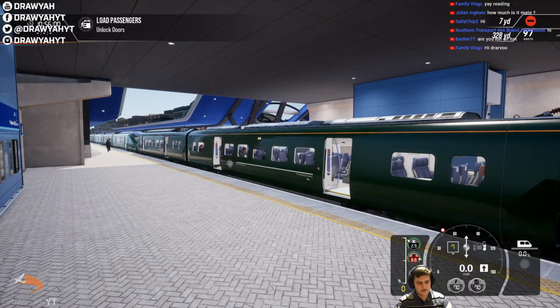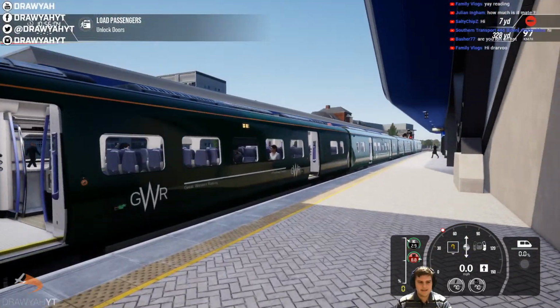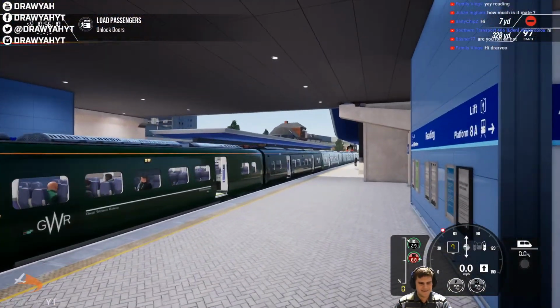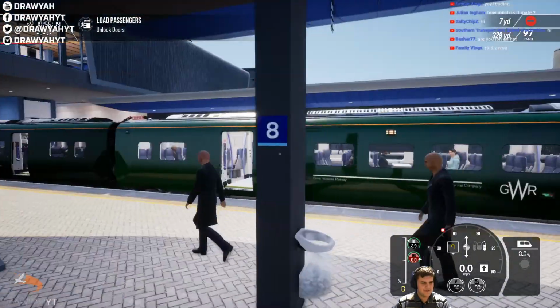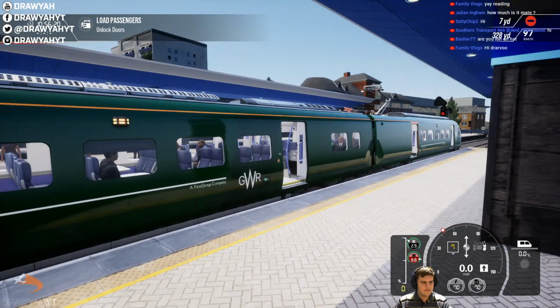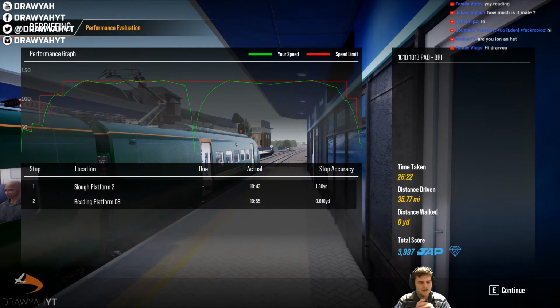Iron HST, no, not Basher. We're in the Class 3, well, yeah, we're in the Class 395 Javelin, painted in Great Western colours. Very badly painted in Great Western colours, but again, it is what it is. It's just a fun little modern scenario for this route. I'll say Great Western's always been a favourite of mine. It's always been a class that I've always enjoyed going back to.